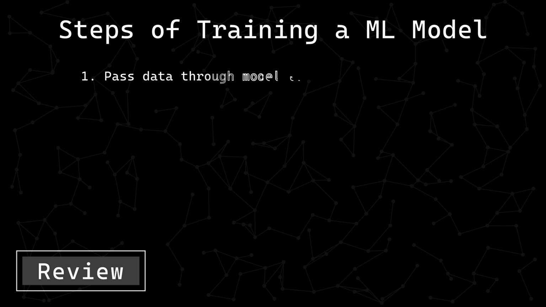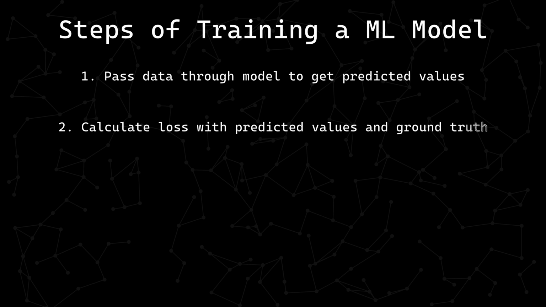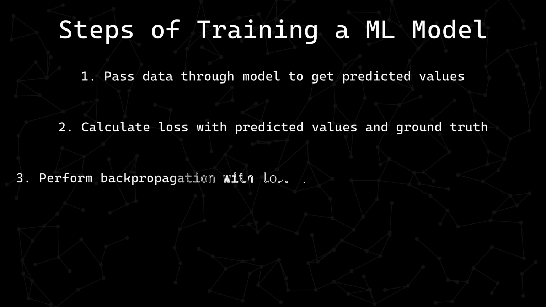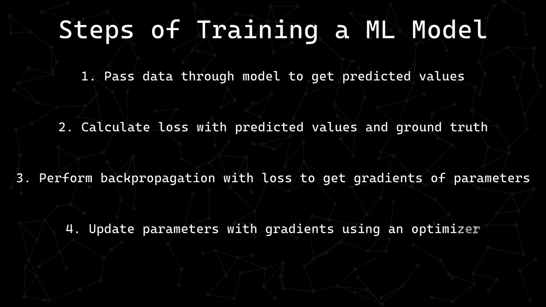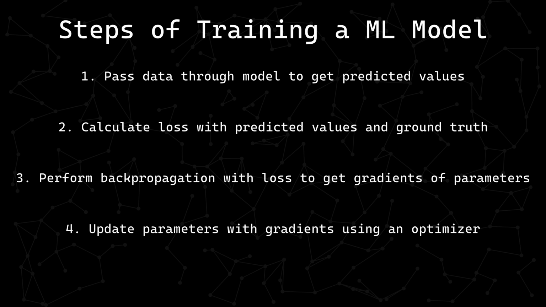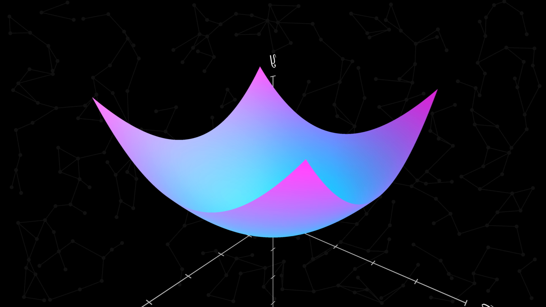For those of you that might need a quick refresher, let's quickly review how a machine learning model is trained from start to finish. First, we pass in our input data to calculate the predicted value of the model. This process can differ based on the model used. Then, the loss is calculated by comparing the predicted output with the ground truth, which is included as part of the training dataset. Take a look at this 3D graph, which shows an example loss function.